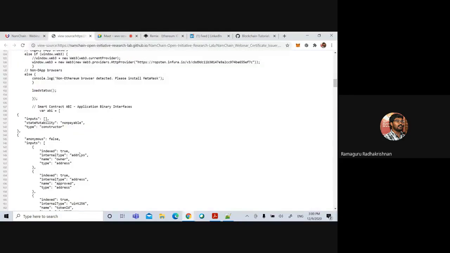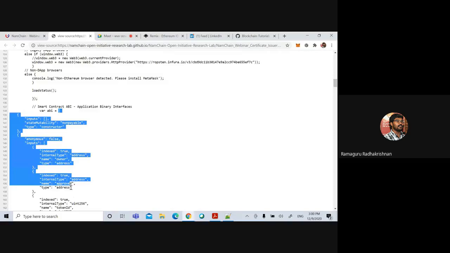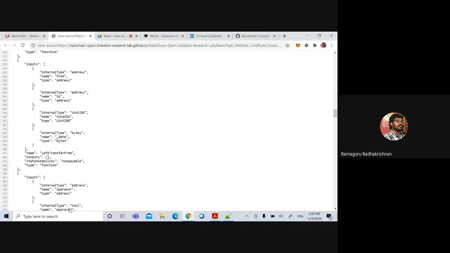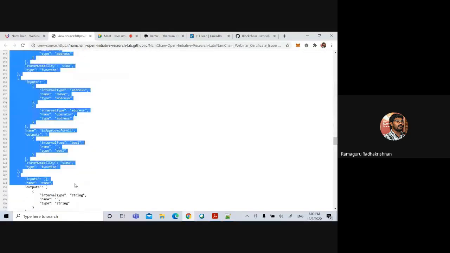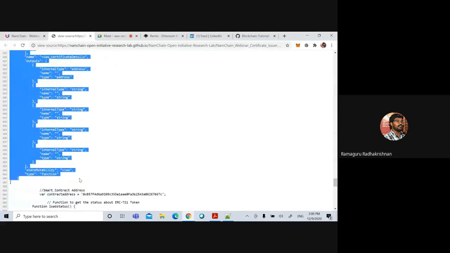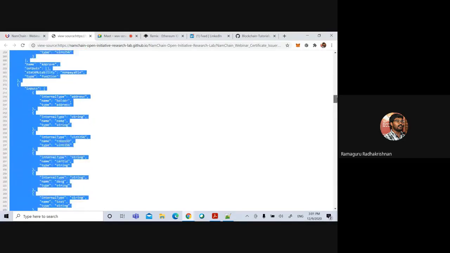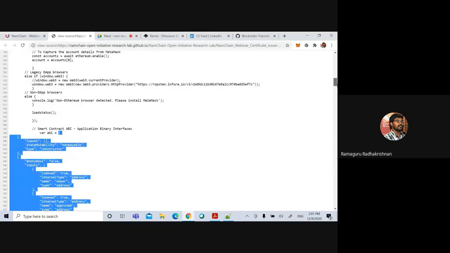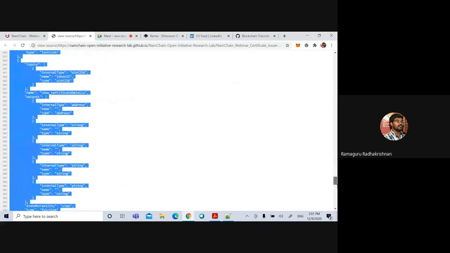Whatever ABI code you get, you paste it here. The ABI code based on your program will be as big as possible. Since I have written a very big contract, this ABI is almost 300 to 400 lines, 500 lines.